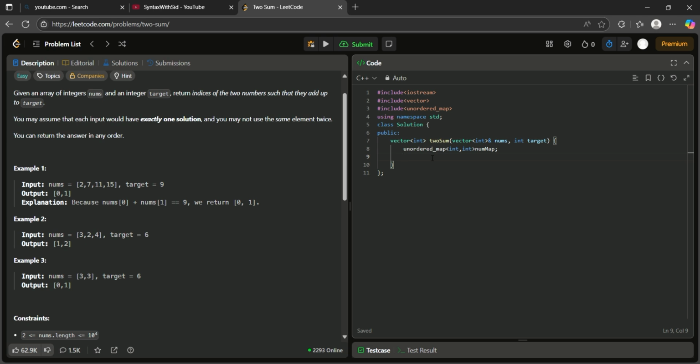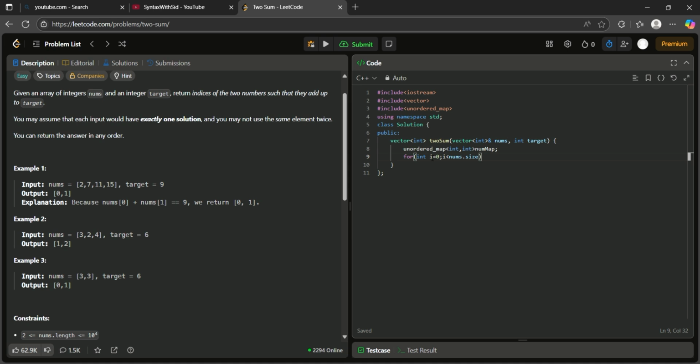Firstly, we have to apply for loop. For int i equals to 0, i must be less than nums.size. Why we are using nums.size?